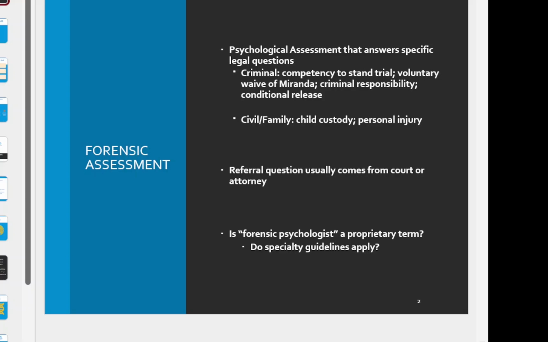Some other things that we may be doing as forensic psychologists could be conducting assessments to determine if an individual is exaggerating or faking psychological symptoms, often in cases where perhaps financial compensation or legal outcomes are at stake. Expert testimony is going to be a big piece for a forensic psychologist. When a psychologist is an expert witness, they offer opinions based on psychological evaluations that they have completed, and these evaluations are intended to assist the court in making a legal determination.